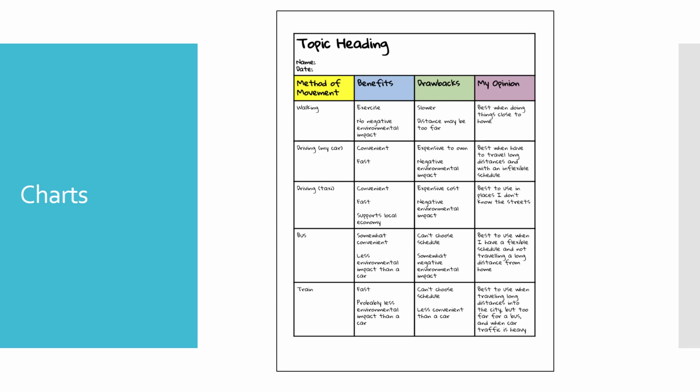You could do this very easily with concepts under the yellow section, and then under the blue you could put the definition, under the green you could put an example, and under the purple you could put a possible test question. So that's one other way you could format charts. Charts are really, really nice, again, for compare and contrast, to see differences and similarities between concepts. So that's something to think about. It could be very useful for biology, for example.